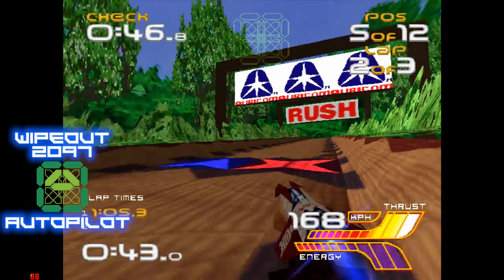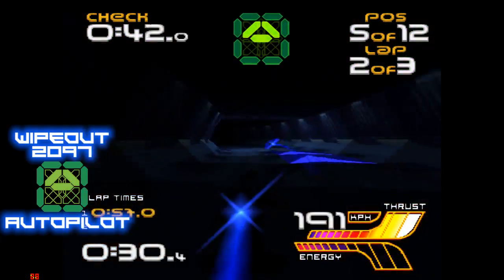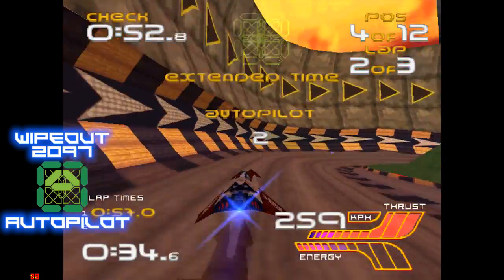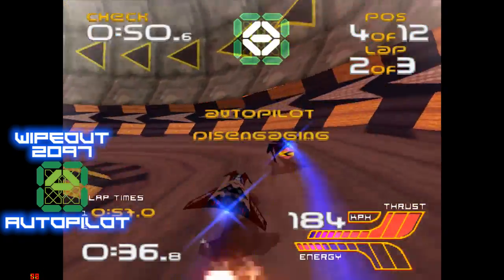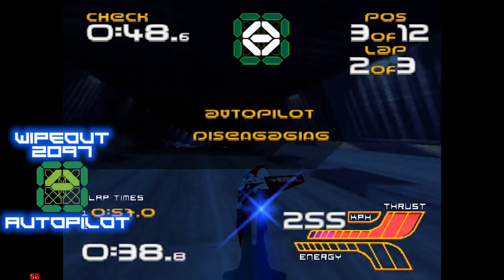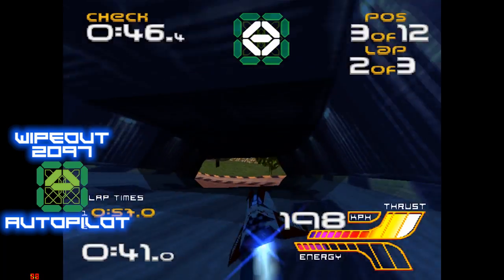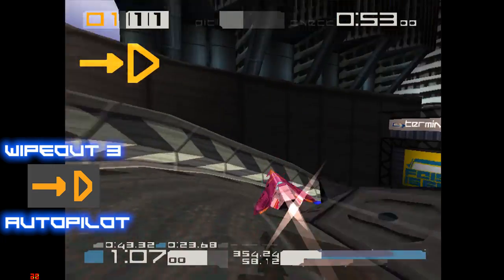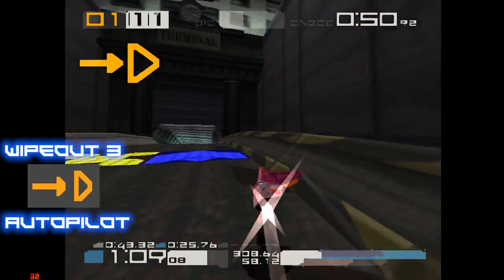During that time, you could pick up another weapon, but you'd be unable to use it without deactivating the Autopilot. After the 3 seconds had passed, control would be handed back once the craft had levelled out. Pressing the drop weapon button would manually deactivate it. This type of Autopilot continued into Wipeout 3, functioning in exactly the same way as its predecessor.